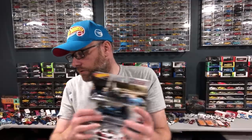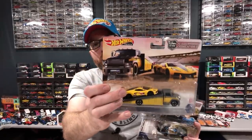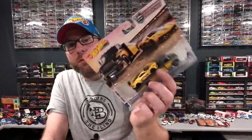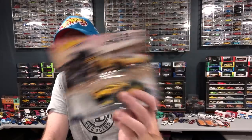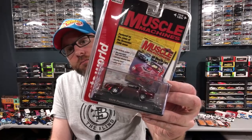I also found this brand new Team Transport set — and let me say this right off the bat: this is killer, this is super cool. That is a great looking premium Hot Wheels right there — that Corvette. The Supra and the Volkswagen IDR are cool too, but this Corvette is definitely the highlight of the set. I can't wait for the Mini GT version of this to come out for a nice comparison. Greenlight will probably come out with something similar as well. A really good week — this Trans Am is definitely the highlight because it's been years in the making.